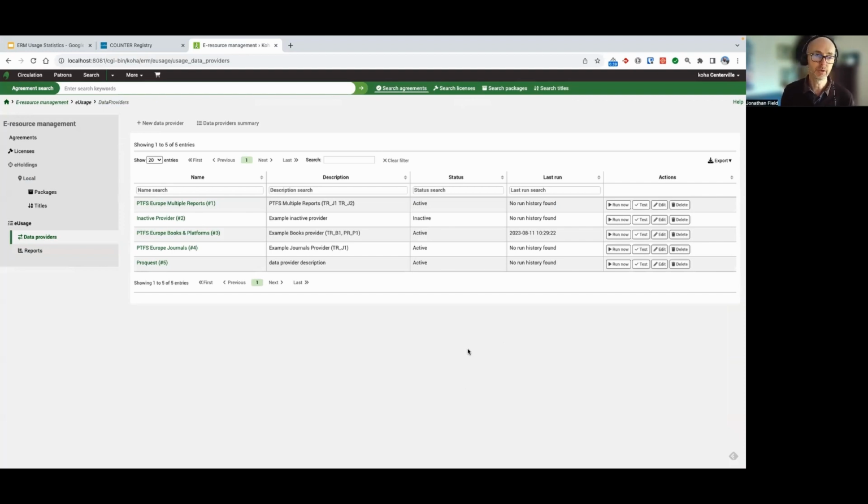You can run that script in dry mode if you just want to see what providers would have been attempted during the harvesting script. The harvesting script looks at the last run date and collects any statistics up until the current date, so any new statistics that have arrived. These statistics are typically provided monthly. That's why perhaps you'd want to run the report once a month or once every couple of months.